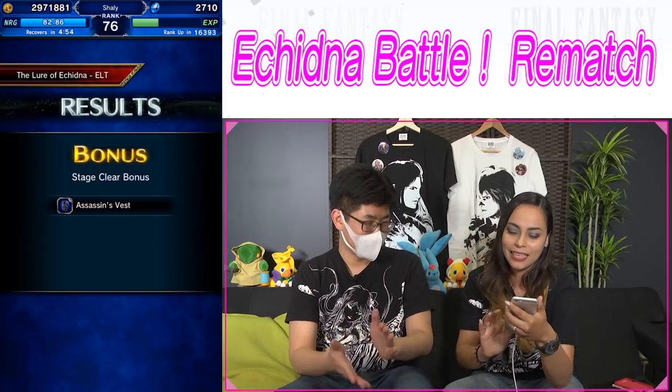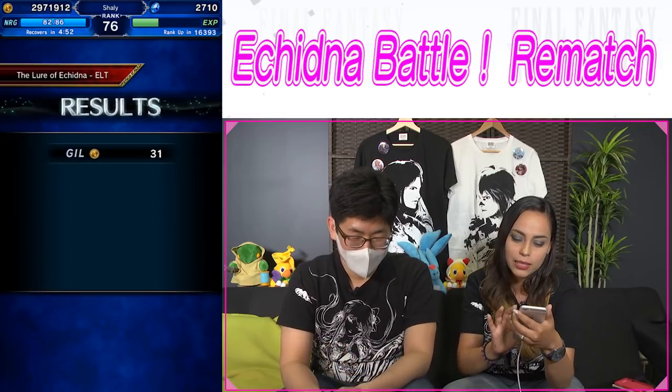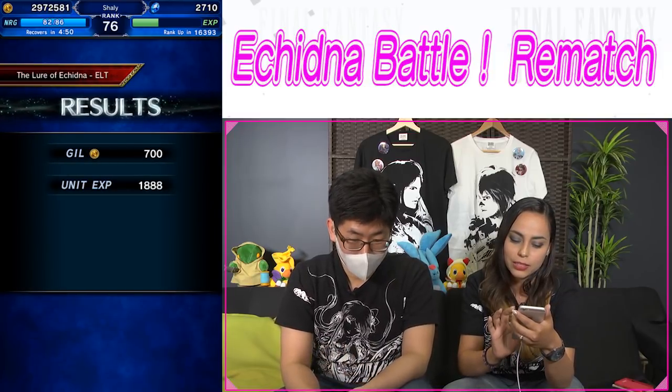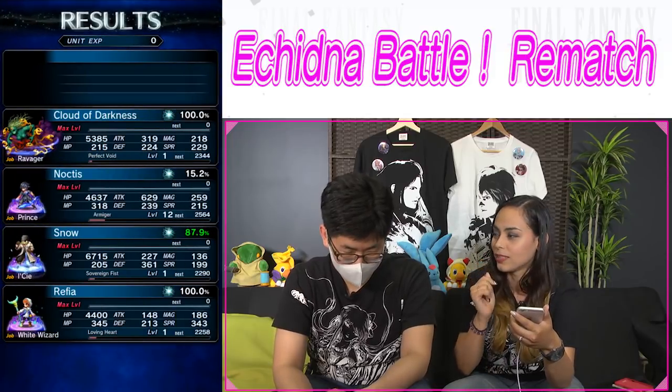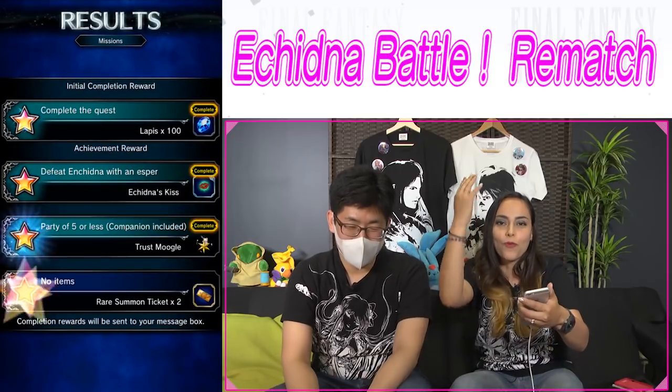Assassin's Mess. Got! Congratulations. Let's see the next one. Precious Gill, some needed experience here. Snow got a Trustmaster for the Champion's Belt. Yes. And one, two, three, four!